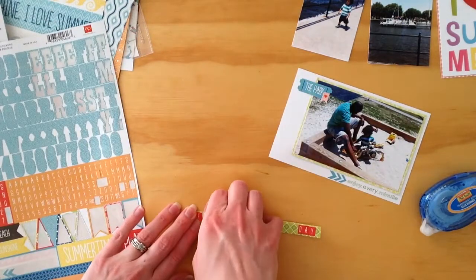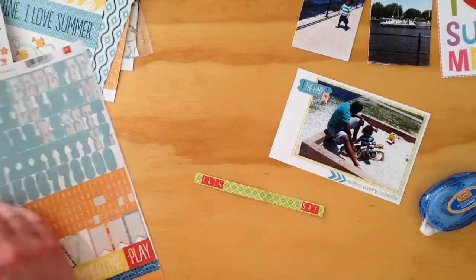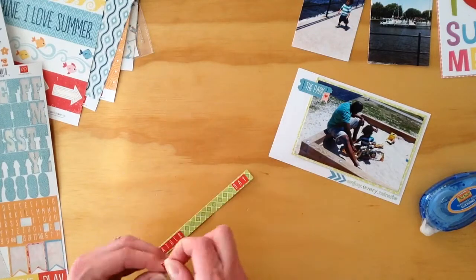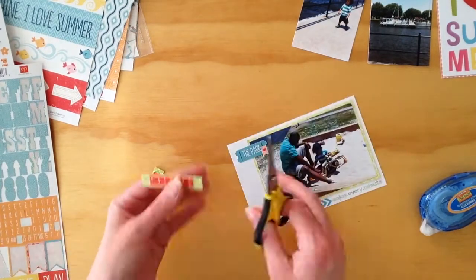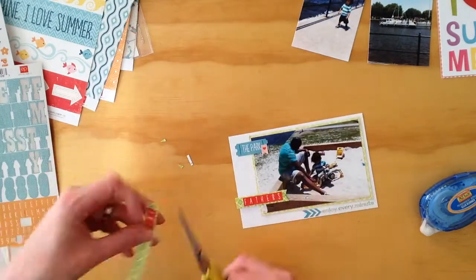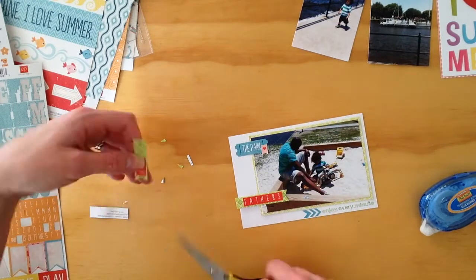A lot of times the pictures that we take in the summer are outside because we spend a lot of time outside. And so using this paper collection with the bright colors, it just matches the photos because the photos are taken outside when there's a lot better lighting a lot of the times. So there's not a lot of inside photos. So the colors kind of match. They're bright and colorful.